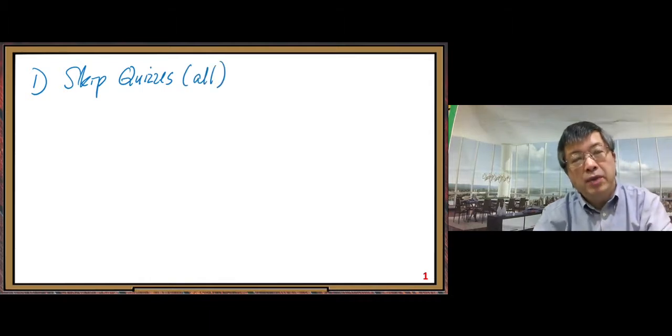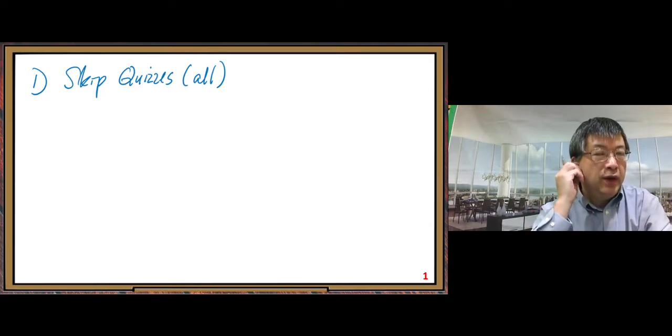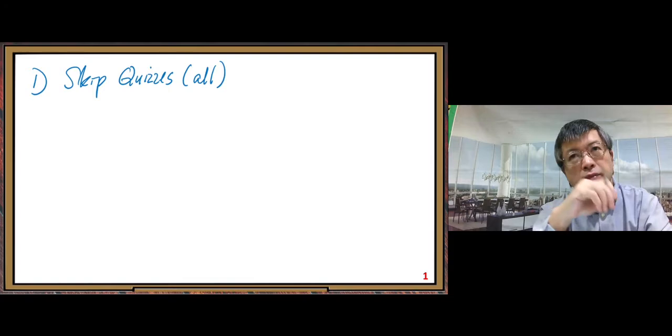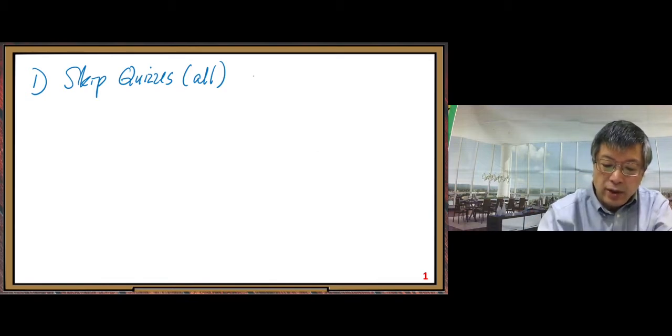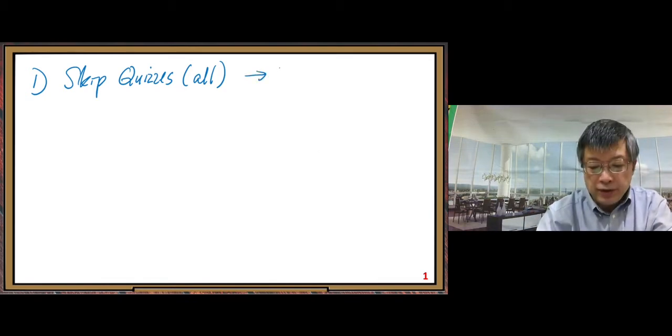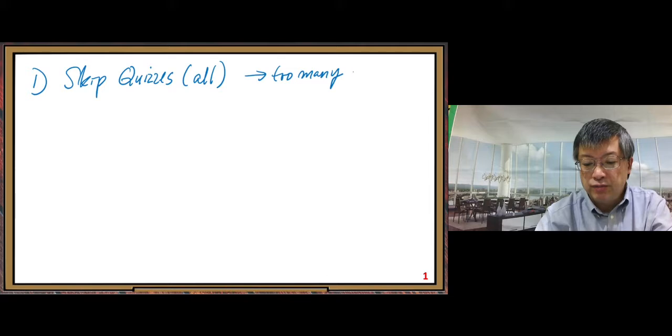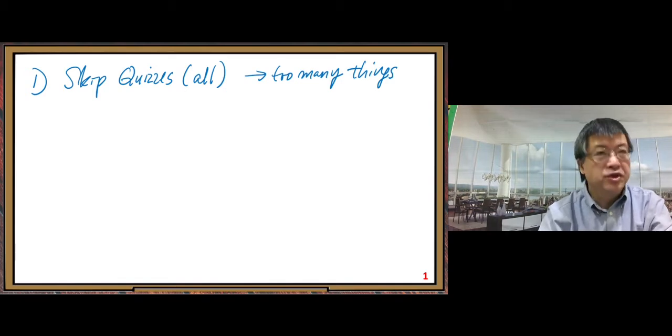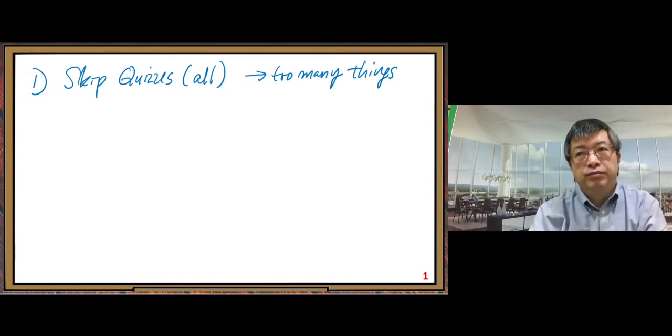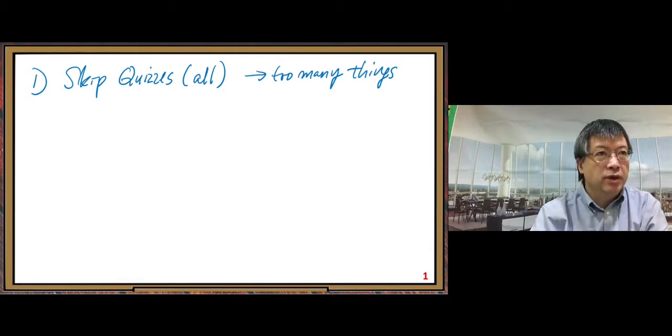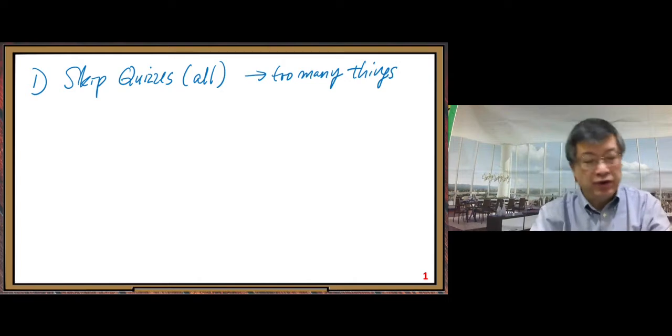That means you do not really need the knowledge covered by the quizzes, if other parts, homework, comprehension questions also cover it. Otherwise, look at that, we have too many things. We already have plenty of questions. For that reason, I want to skip all 3 quizzes. When you prepare for the midterm test, we just use homework and comprehension questions, already a lot.